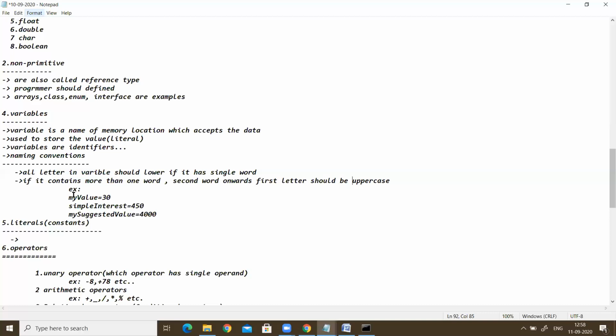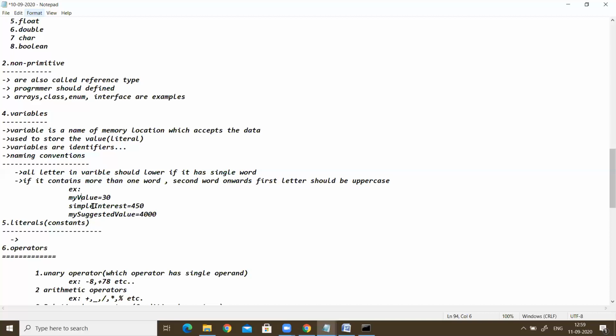For example, myValue contains two words: my is one word and value is another word. From the second word onwards, the first letter should be capital. Then myValue is equal to 30. This is not mandatory, but getting into the habit is good. We have to follow these naming conventions while writing variables.